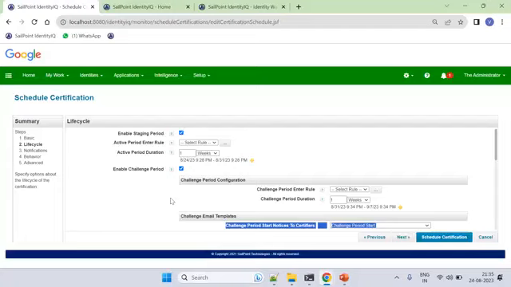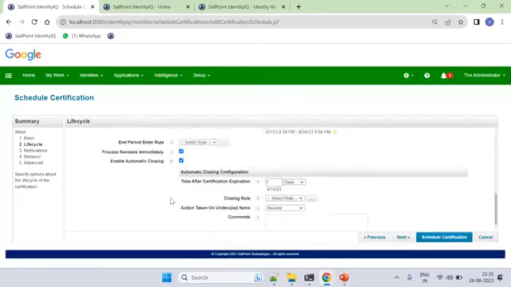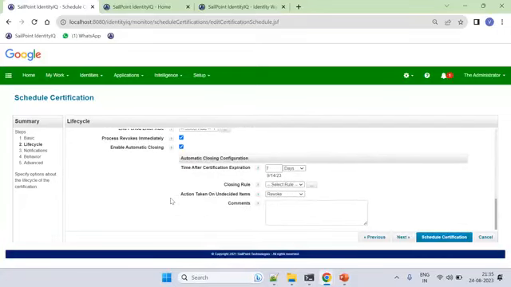Rahul, can you tell more on allow exception? You said that if there is no action taken by the reviewer on an undecided item, is it going to be approved after a certain period or is the access revoked? How is it going to work?